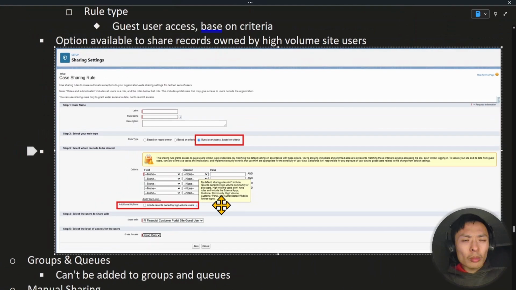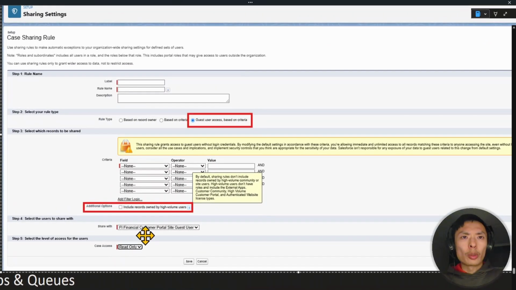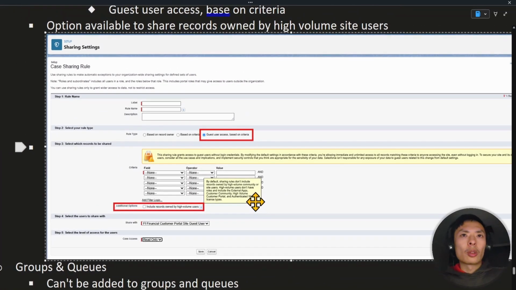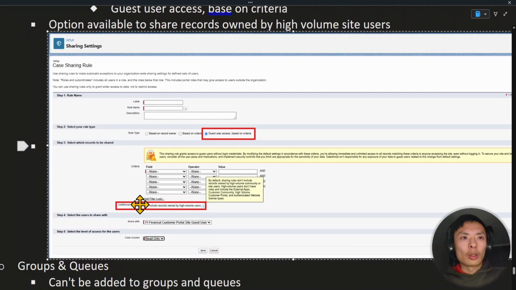So one thing to keep in mind is by default, the sharing rules do not include records owned by these high volume community users because they don't usually have roles. That's the reason why records owned by them are not typically shared unless this option is checked.